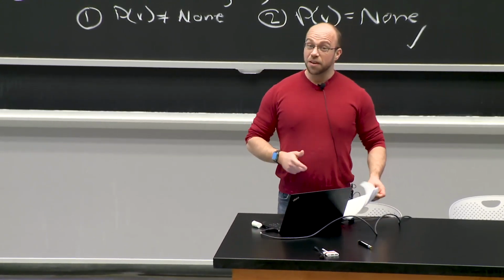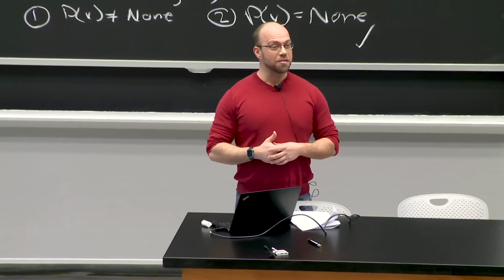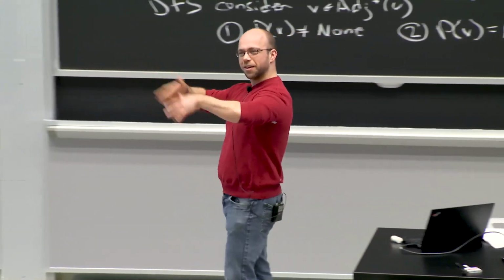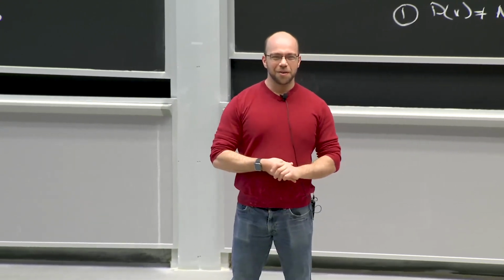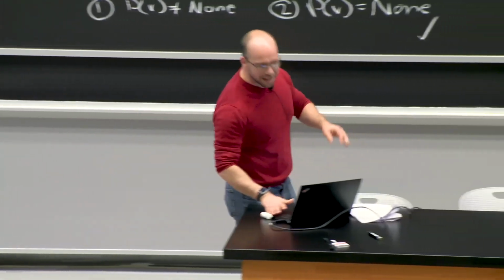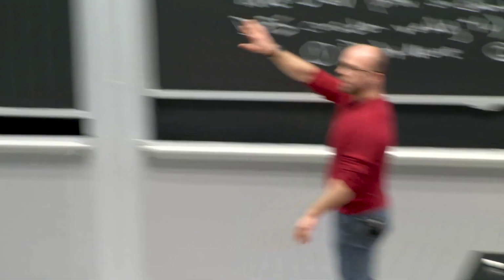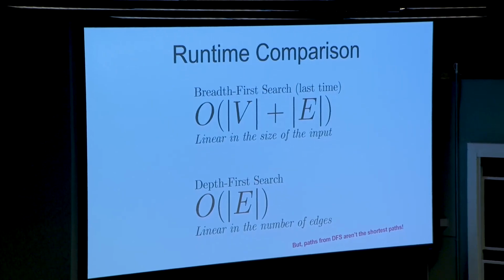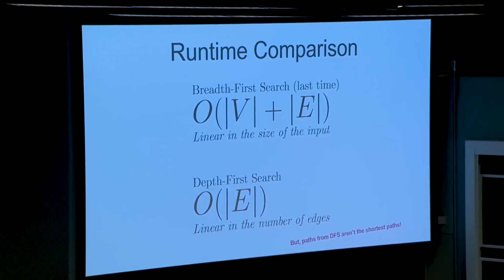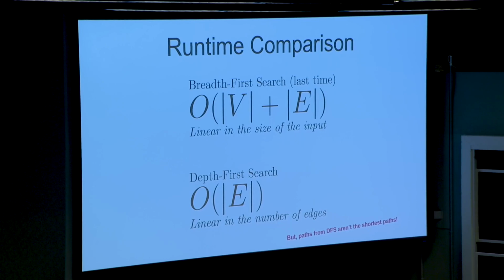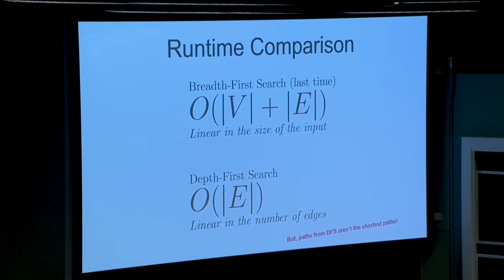Right. Now, does DFS ever visit a vertex that is not reachable from the source? Well, the answer is no, right? Because all I ever do is recursively call on my neighbors, and so by definition, if a vertex is not reachable, DFS will never see it. So if I think about my runtime carefully, it's not quite the same as breadth first search. Remember that breadth first search took V plus E time. In depth first search, it just takes order E time because I'm expanding outward from the source vertex, hitting every edge adjacent to every vertex that I've seen so far. But I never reach a vertex that isn't reachable, right? And so because this only ever touches every edge one time, we're in good shape.